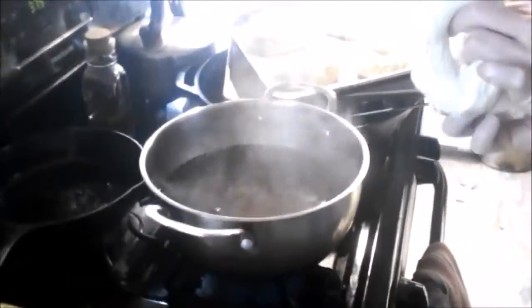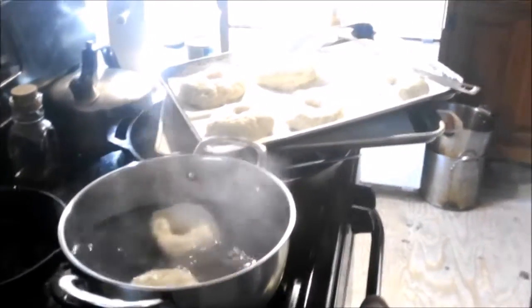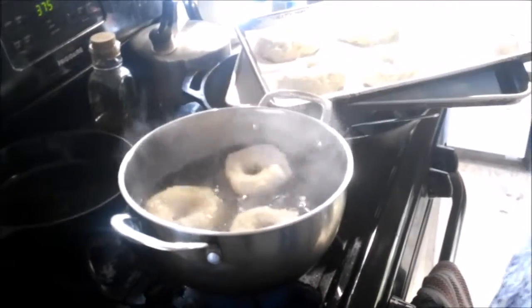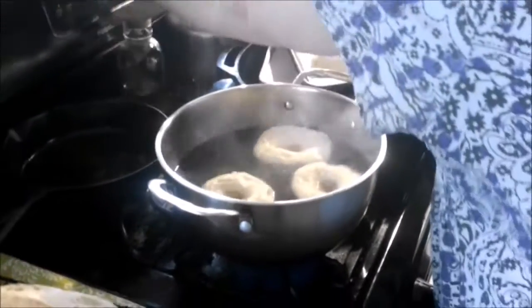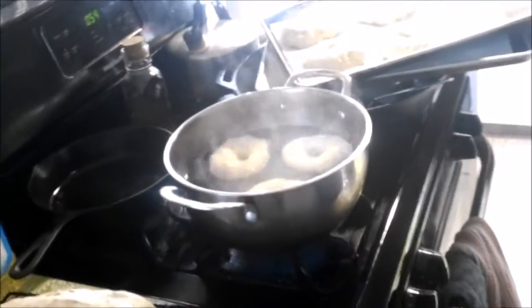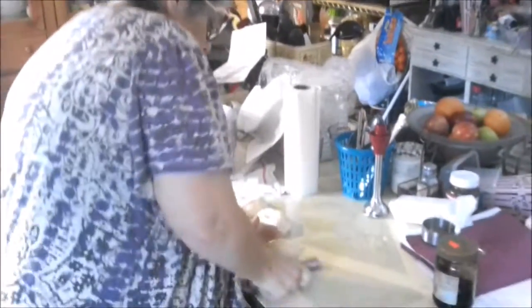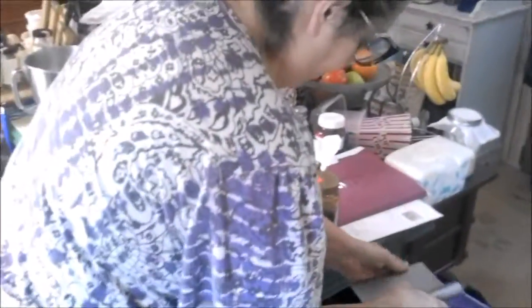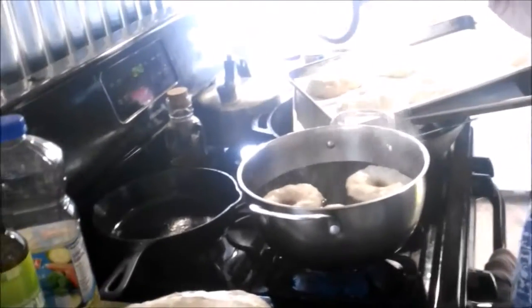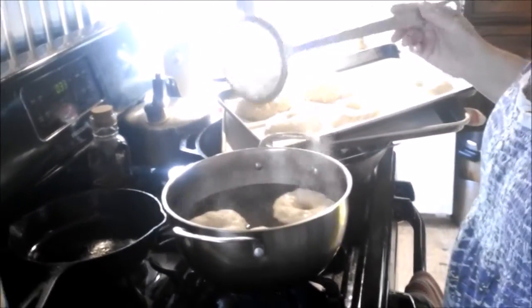My finger's getting stuck. Yeah, they are very sticky. They're normally not so sticky. But like I said, it's due to the humidity in the air. Which, I guess my body wasn't alerted to because I feel dry as a piece of sawdust. Dry air ash. Okay. And we will be right back when this is all done.